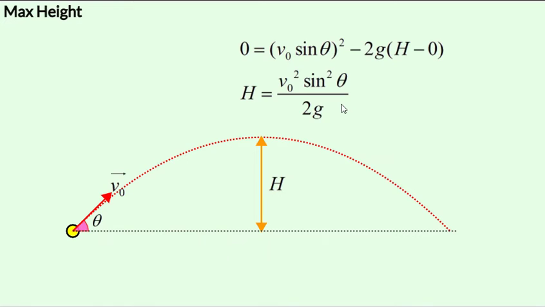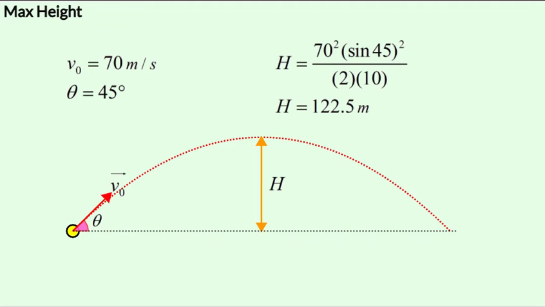You can see that this derivation is quite simple since we limit the equations of motion to just the y-axis. From this formula, it is quite clear that the maximum height will increase as we increase theta, or as we increase the initial launch speed v0. Also, if we launch the projectile vertically upwards with the same initial speed v0, this would give us the greatest height that it can attain. With this, we now know the time of flight, the range, and the maximum height attained by the projectile.